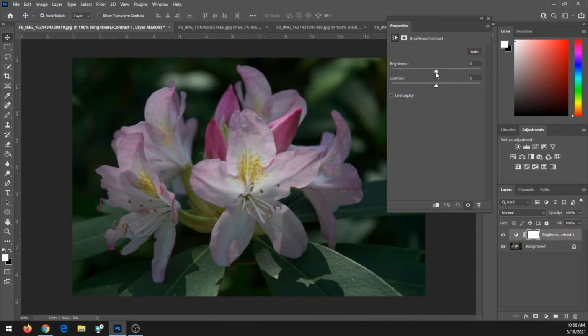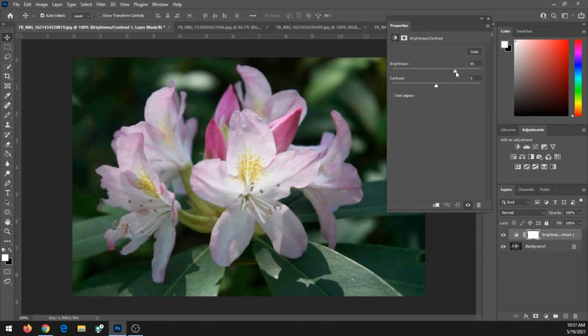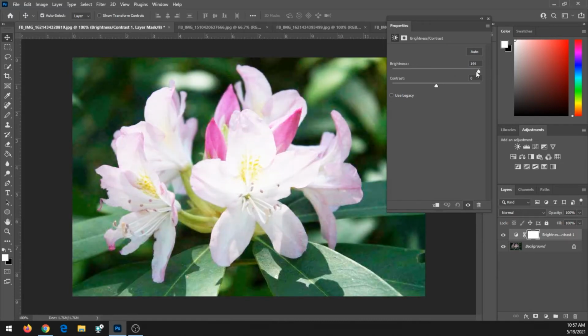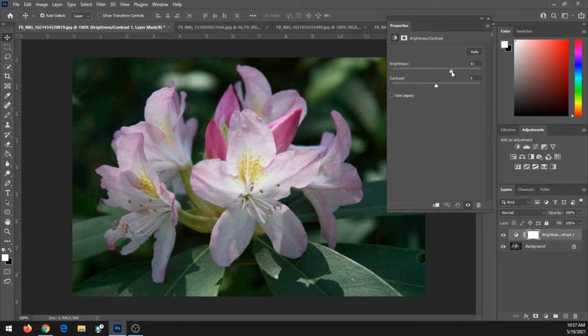The problem with this photo is mainly that I didn't have the right settings, so it turned out darker. So I want to increase the brightness. To increase anything on Photoshop, you move it to the right. To decrease something, you move it to the left. So I'm going to grab this little bar here, and I'm going to move it to the right. I can move it all the way to the right, which would be too bright. So I'm just going to move it a little bit over. You can also enter in a numerical value, but I normally don't know what numerical value I want, so I just kind of drag the bar.